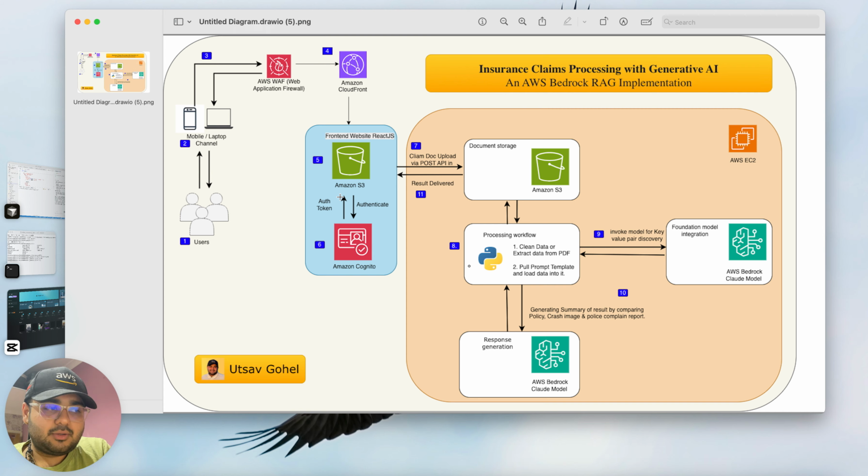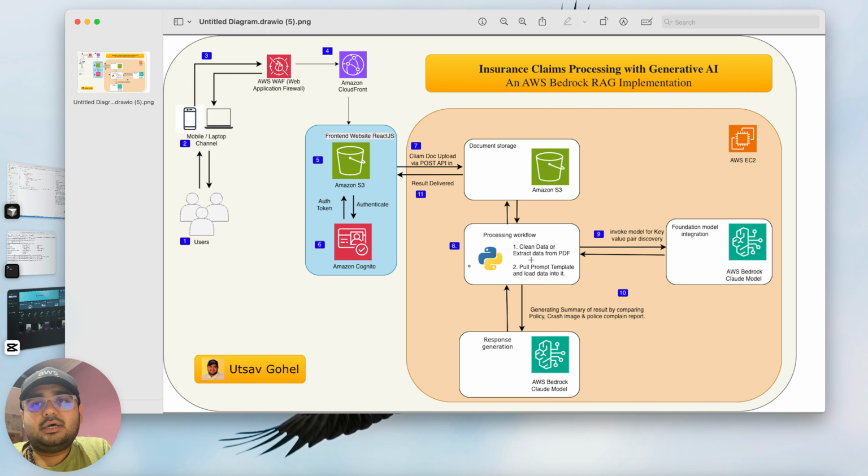So once the user decides that they need to submit a claim, they directly fill up a form on the front end website, click the photo and upload all the verification data, and that data will be stored in an Amazon S3 bucket. And here we are using an EC2 machine to host our entire monolithic architecture right now. What it generally does is clean the data and extract text. Let's say some user uploads the PDF of a police report or other document. It pulls out text from the PDF using the PyPDF library and other things.